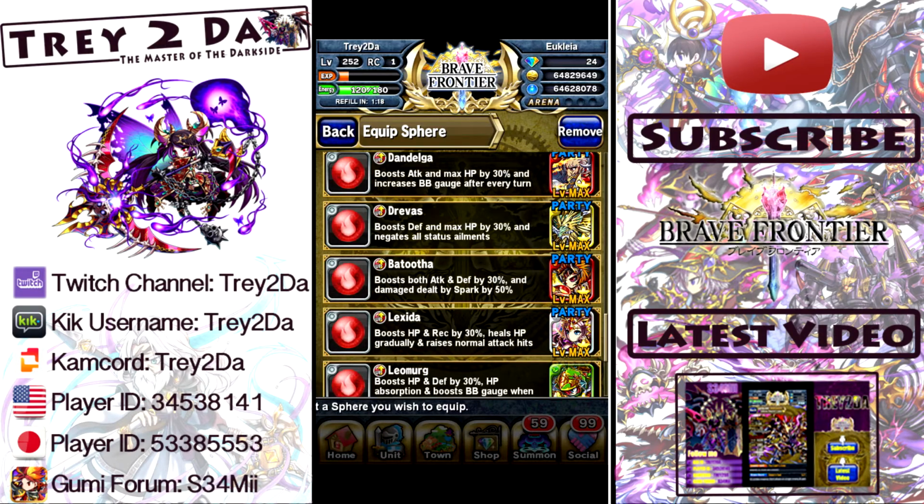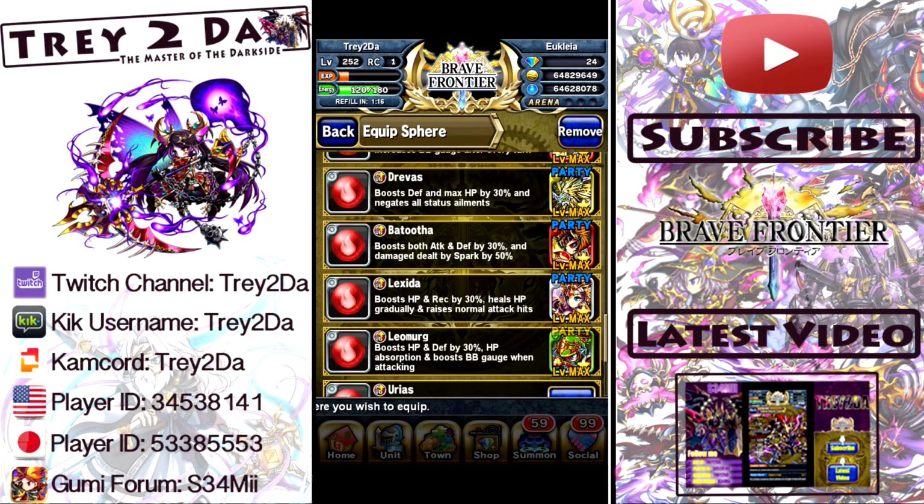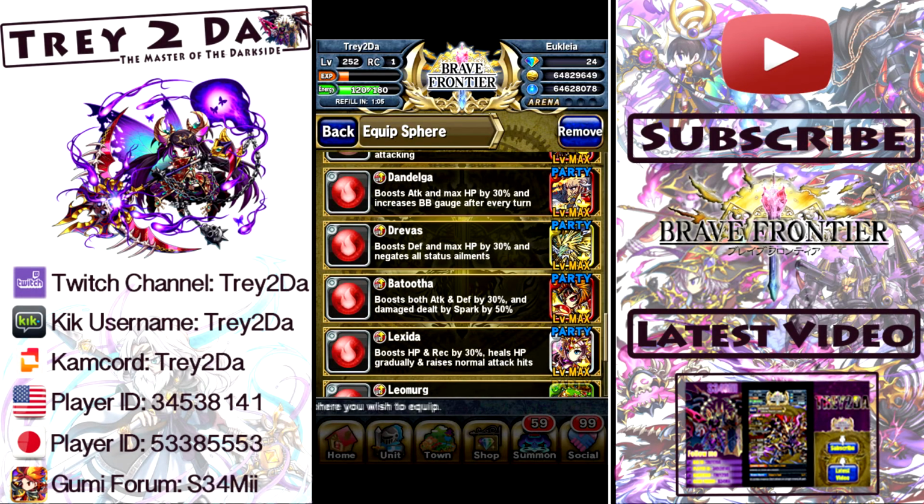So these type of spheres, just make sure when you put them on a unit, make sure what you're trying to do caters to that unit. For example, as you can see, I got the Drelvish equipped on my X-Veil. Why? Well, in addition to a stat boost, the Drelvish negates status ailments.